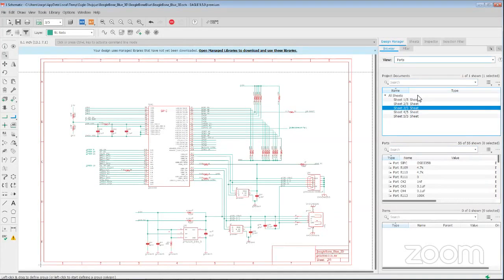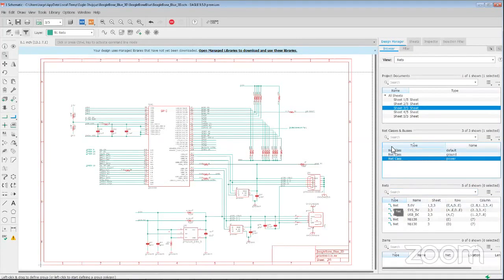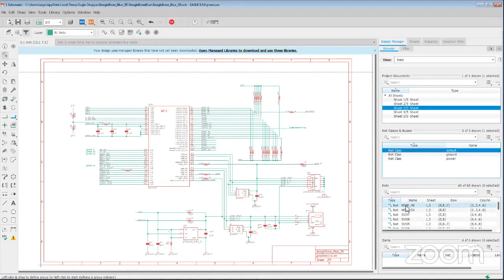So if we go, for example, view nets, we have the sheet. We can pick a net class. Now we can find where these different nets are. Okay, and you can search for them. So for example, if I want my differentials, I have two differential pairs on USB. If I want to find these memory controller lines, it's very easy.